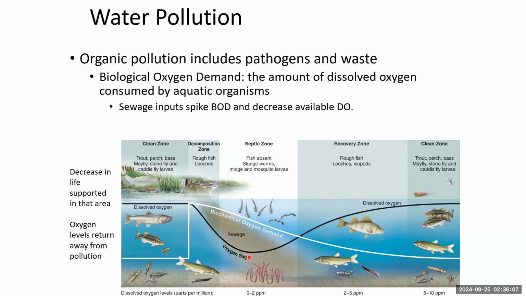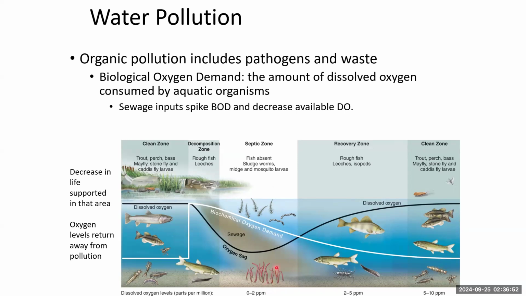As we do so, as we flip those lines, spending more oxygen than we have oxygen available, we can see that the composition of organisms is going to shift to accommodate the amount of available oxygen. And so we will see a shift away from a wide diversity of organisms to a highly restricted set of organisms. And these are going to be organisms that are capable of living in an aqueous environment with very low available oxygen. So they can deal with very, very low fun. They're cool living on ramen. They're not unhappy about that. They can make do. Everybody else who needs something a little bit more nutritious than ramen has gone away. They've left this area where oxygen has been depleted.